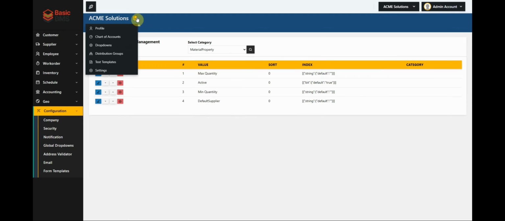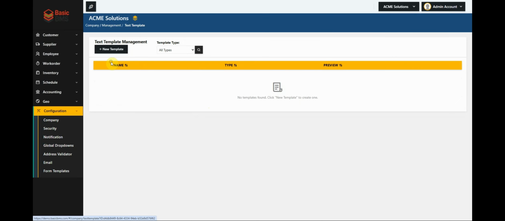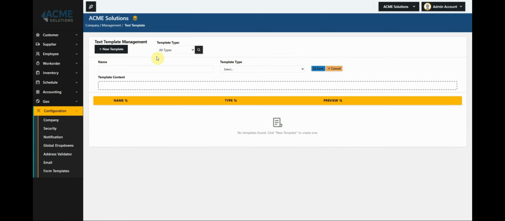And then moving on down, we have text templates, and we won't talk too much about distribution groups now, but we'll talk more about text templates. Text templates are a way where we can create reusable chunks of text that we can pull into quotes. And in another video, we talked about customizing quotes, and we can customize a quote, but then let's say you have 10 different quote styles, right? That list becomes very long of what type of quote you want to create. It may make more sense to just use text templates and bring in that specific verbiage or text when we need it. This also works really well for just creating documents.